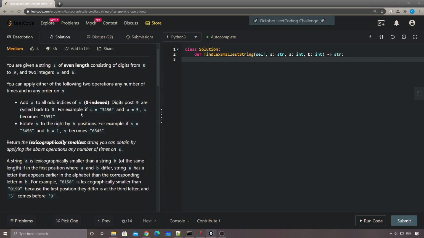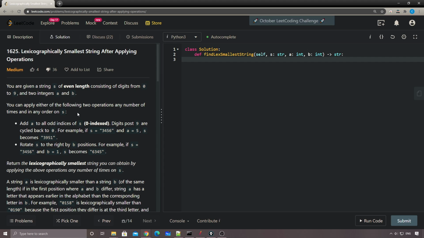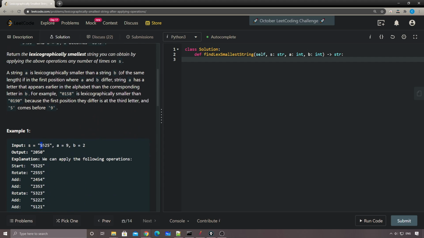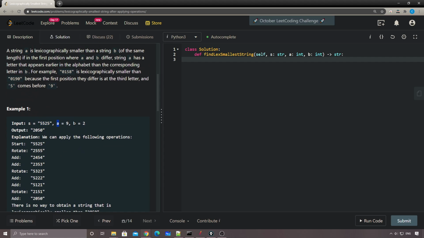But it turns out this problem is nothing more than a brute force, a DFS. At each state, you do either an A operation or a B operation. And when's the endpoint? We just record all the different strings we have seen so far, until we have seen everything, and then we stop.